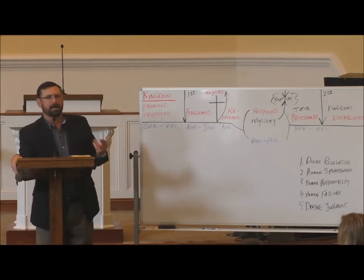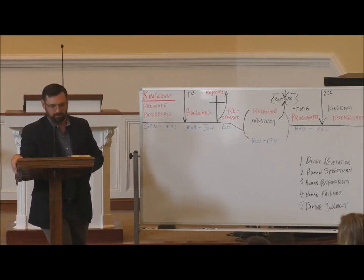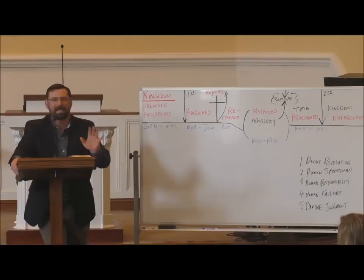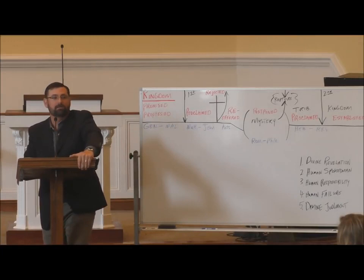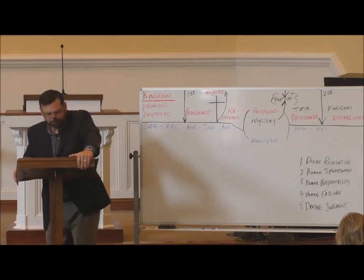When you faithfully translate from the Greek in 2 Timothy 2:15, you know what it says? Rightly dividing. That Greek term cannot be properly translated "properly handling." That's an interpretation, not a translation, and it's a wrong interpretation. But you know what? I don't care about the Greek. I don't know Greek. I can look at the context of this verse in English and understand what rightly dividing means. If you want to understand a term in the Bible, look at the context. What does he say? Look at verse 16.